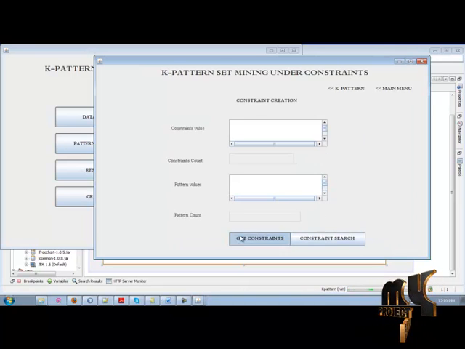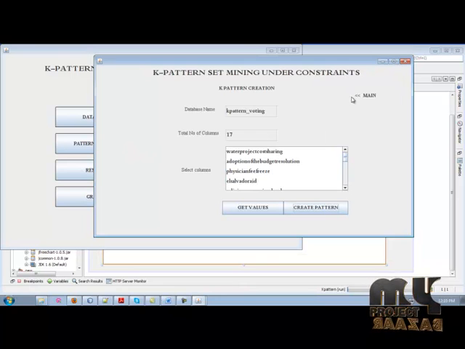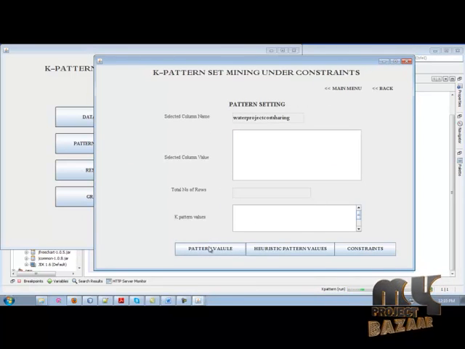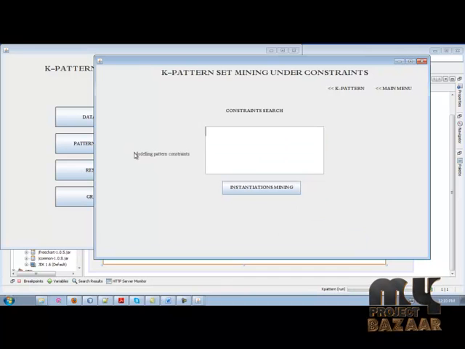Create the constraint, get the constraint values, run the constraint search, generate the modeling pattern constraint, and do instantiation mining. Then go to the next pattern, select it, create the pattern values, heuristic pattern values, constraint, constraint search, modeling pattern constraint, and instantiation mining.